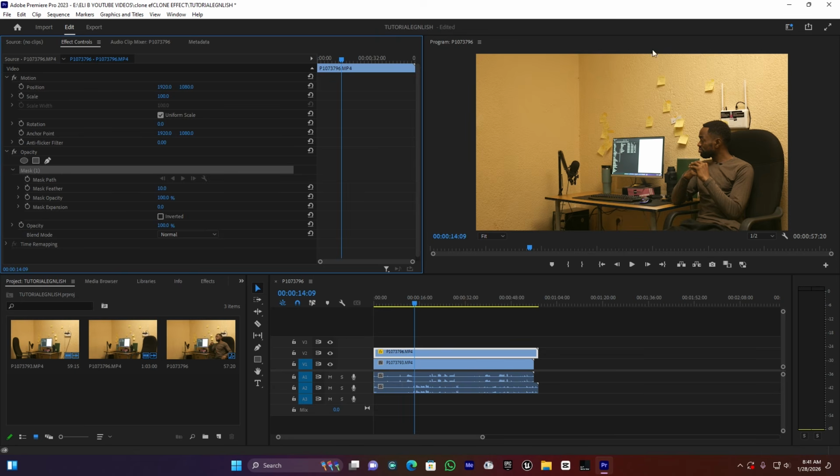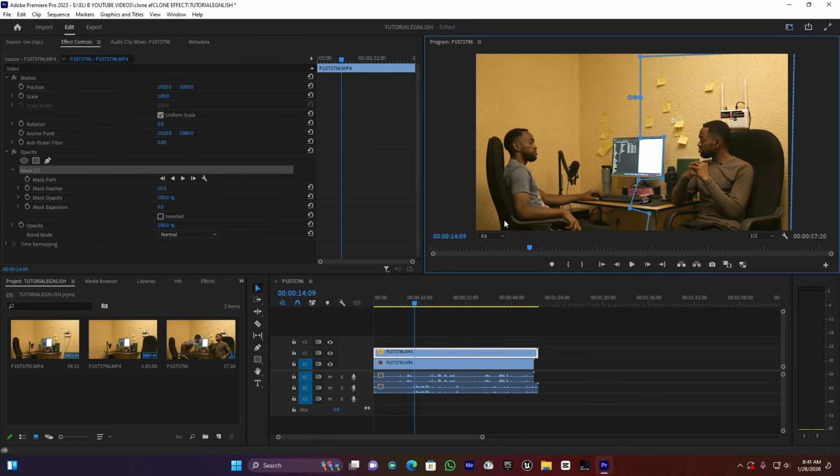So I have to select this clone because it is on the top of the other clip. So let me find where I can make this clone. So let me clone in this way, guys, in order to smooth my clip. So I have to select this clone, the side where this clone is. And then now you see I have already got the second clone.